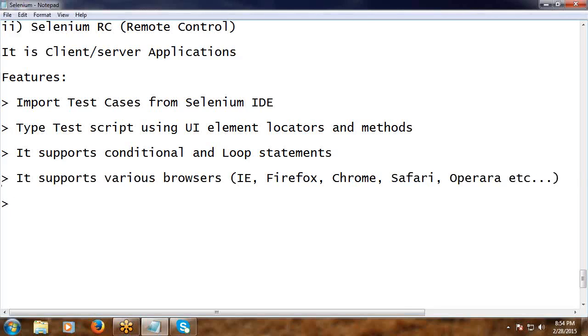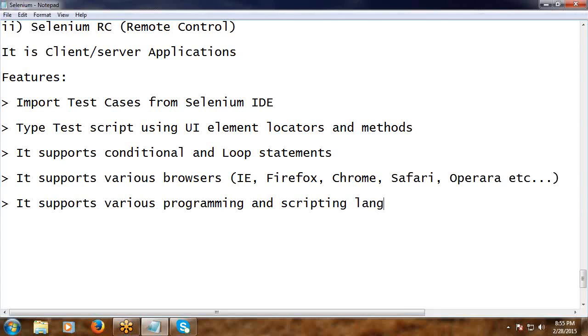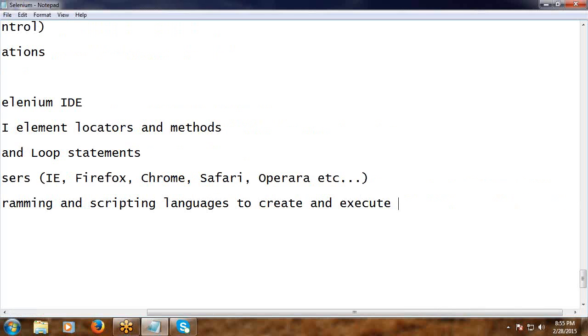Next, it supports various programming and scripting languages to create and execute tests.